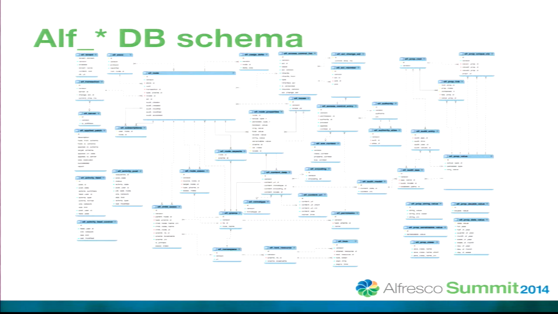So there's a whole area on the right here, which you won't be able to see right now, but you can look at it later in the presentation, around ACLs, access control lists, and the control entries, how they map to permissions and authorities. So as you look at, say, for example, the DAOs or the services above, if you're interested, you could see how they map down to these tables.